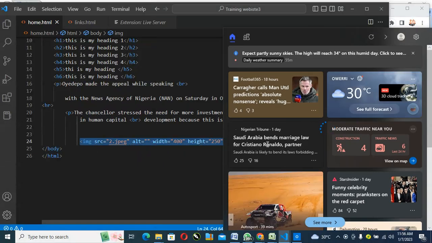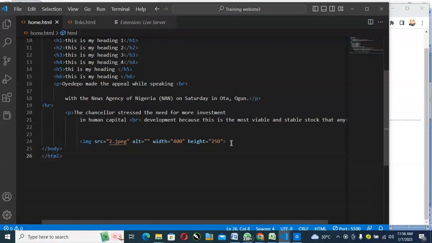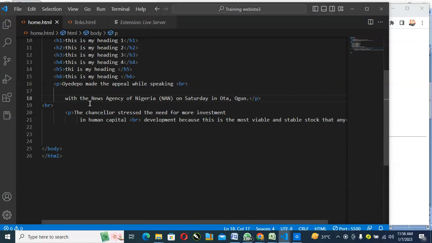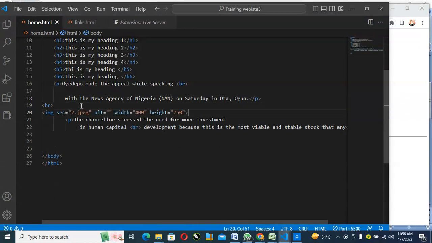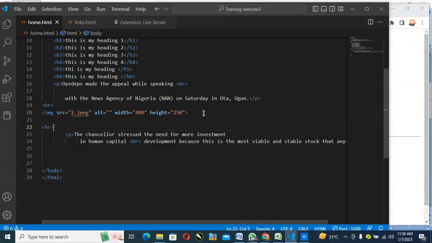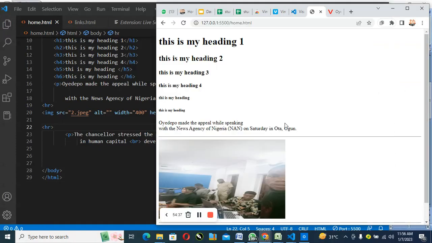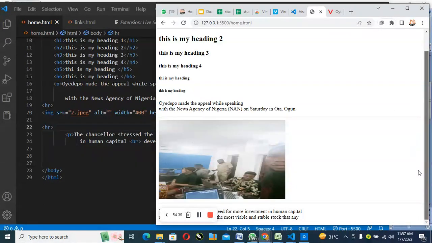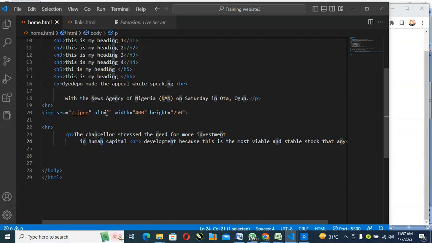Let me copy this and put it in between, and let me also give it a horizontal line. Let's see what happens. I think we are having our image now. I added the horizontal line. This is how we can link our image in between.